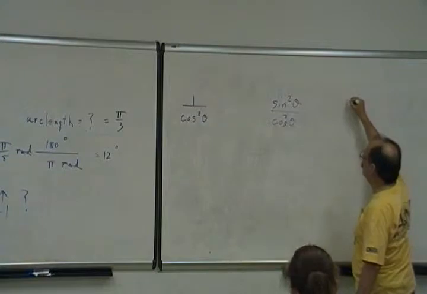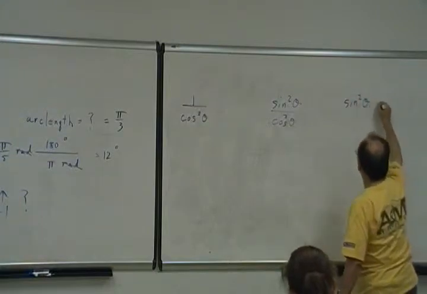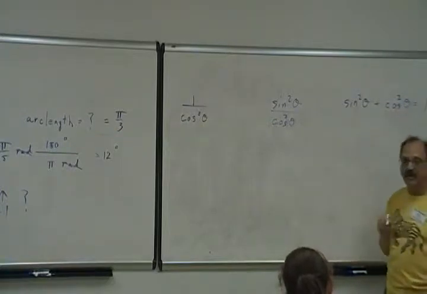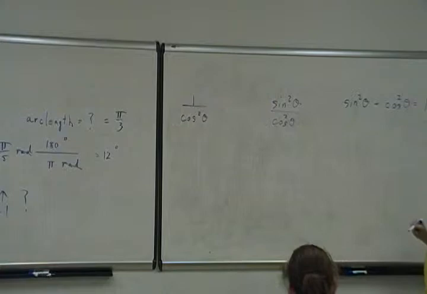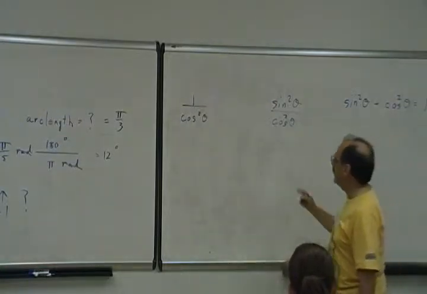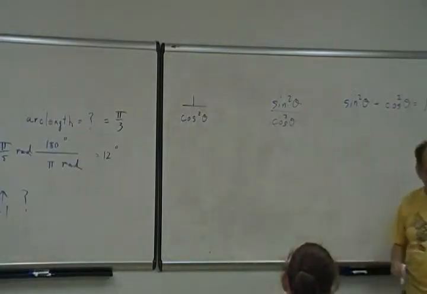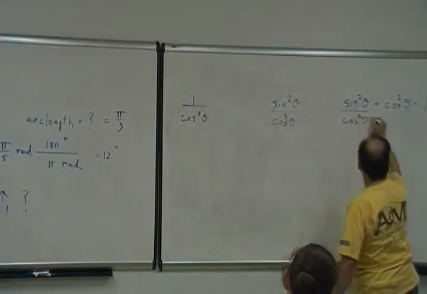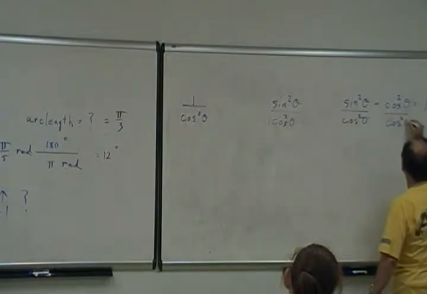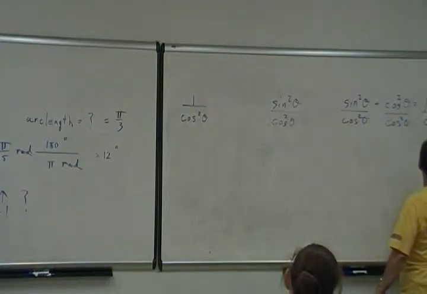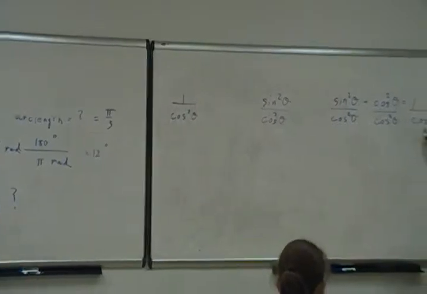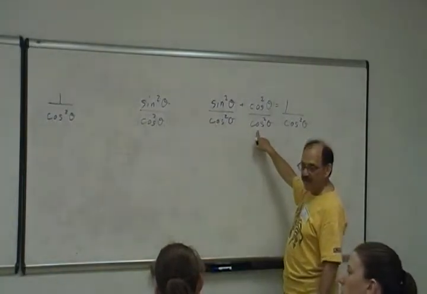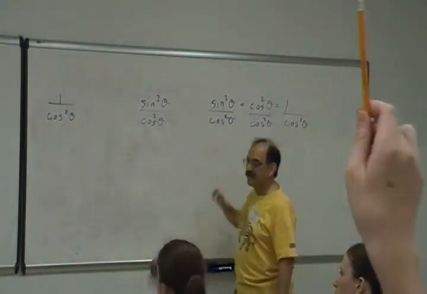So the identity you should remember is sine squared theta plus cosine squared theta equals 1. That's the one everybody always remembers, okay? And we need to get it to have things with cosine squared in the bottom. So you divide through by cosine squared theta. This one is the secant squared. That one is the tangent squared. That's 1. So the 1 is added to the tangent squared.